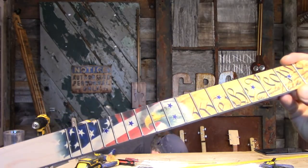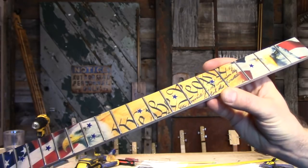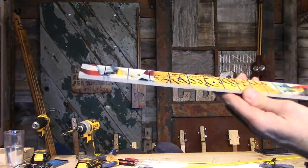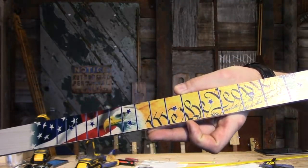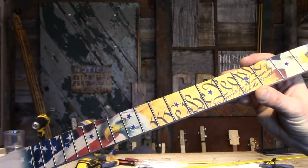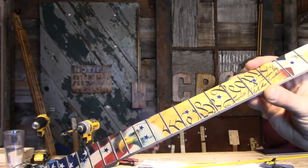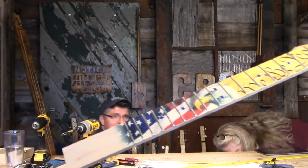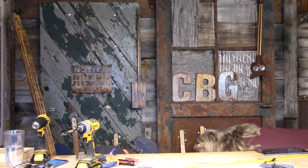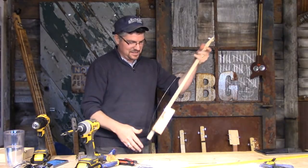I just lost my bridge, so I'll be right back. So I'm not trying to overdo you with the fretboards, but what I'm showing you are a fretless version with fret markers on it here. And then we also have a fully fretted version here. Now these are what scale length, Ben Baker? 25 inch scale. He knows. You ever lose a part off your bench down onto the floor? Never. Sometimes it just takes another pair of eyes.